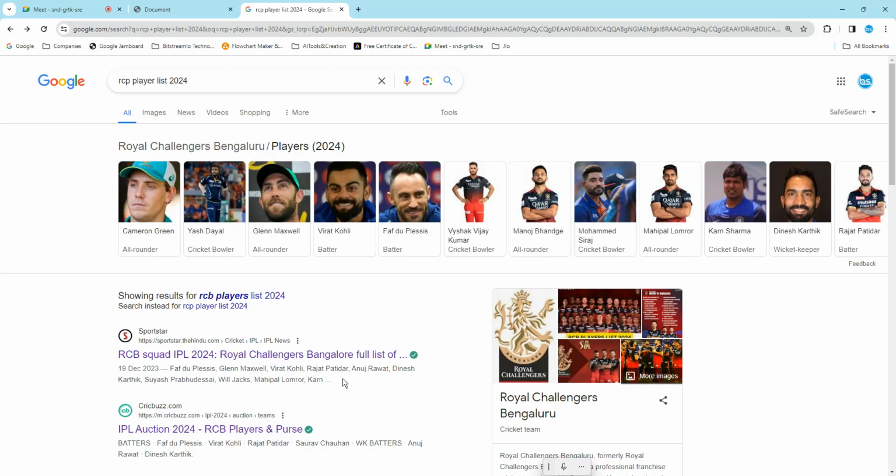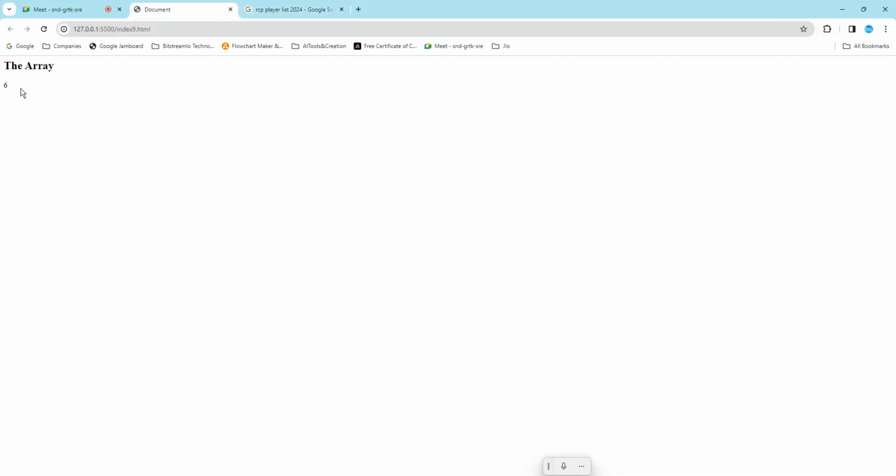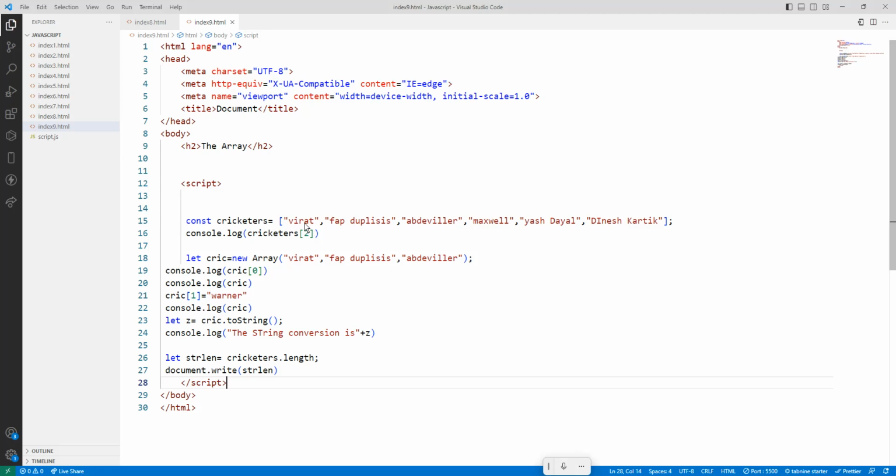Control S. The length is 6. Why? The indexes are 0, 1, 2, 3, 4, 5, so the last index is 5 but the length is 6. If I forget about index, 1, 2, 3, 4, 5, 6 cricketers are there. So we have found the length, that is 6.